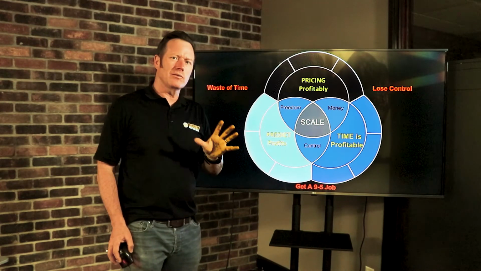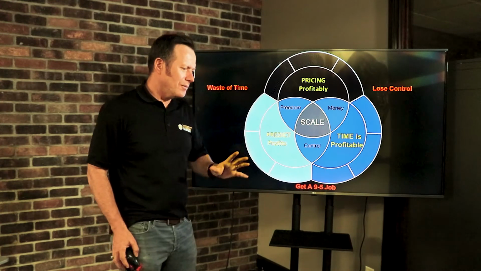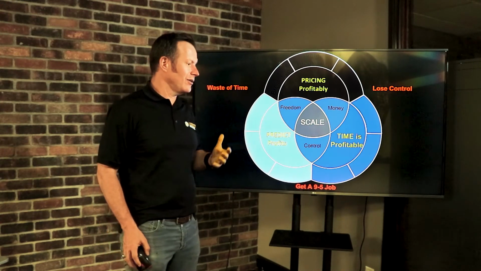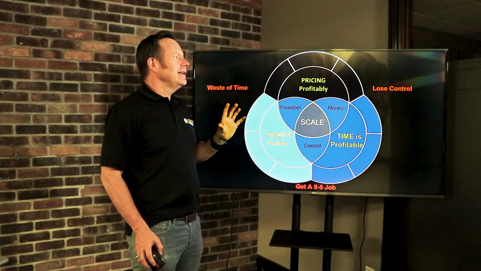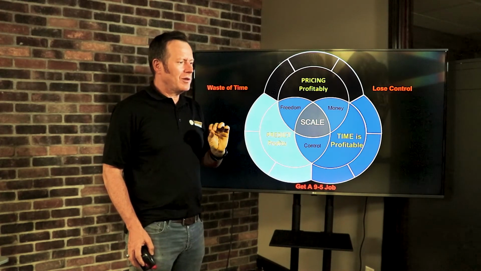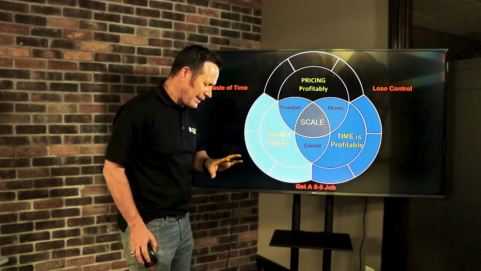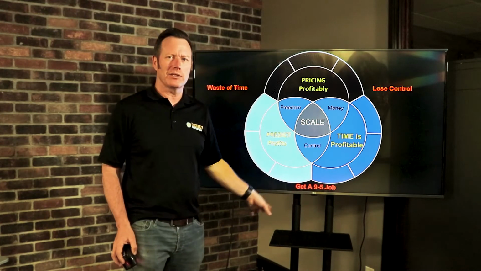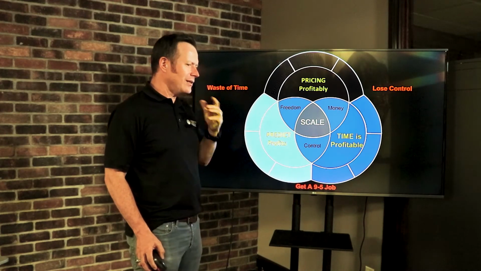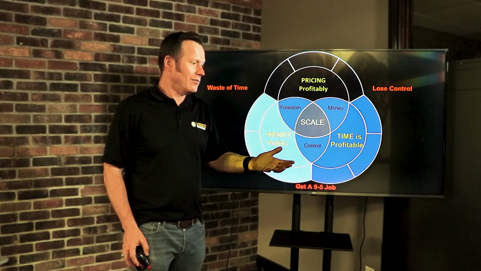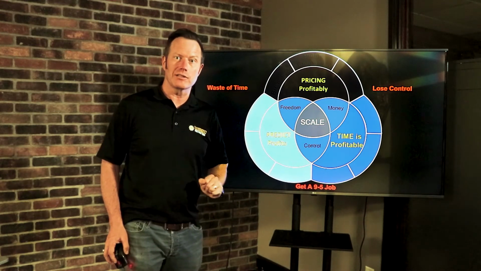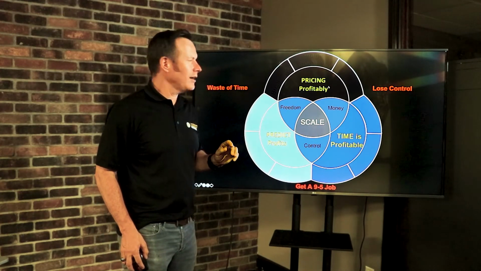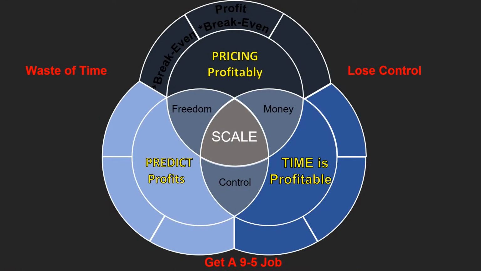Anything that is not directly related to doing the work, okay? So think about your rent, things of that nature, and a lot of people get this wrong, so I just want to be clear about this. Take anything that has to do with doing the job, the labor, the material, take that right out of the picture. And just think to yourself, what are the things I'd have to pay for whether we landed a job or not? Those are your fixed expenses, okay? Hopefully that helps. Now, it's important that you recognize what those are, especially because of the formula, okay?